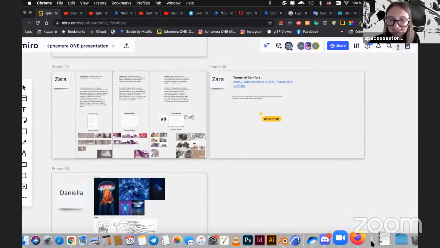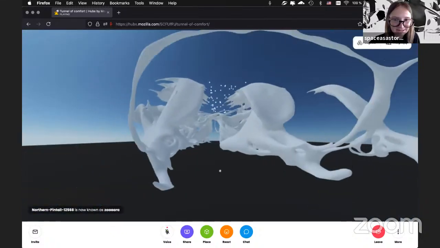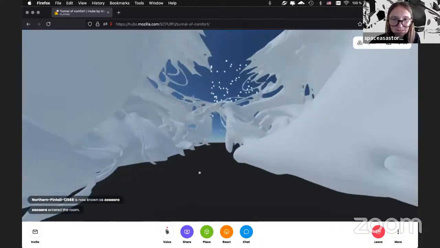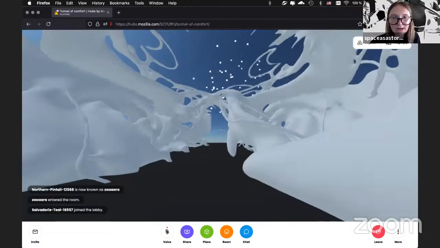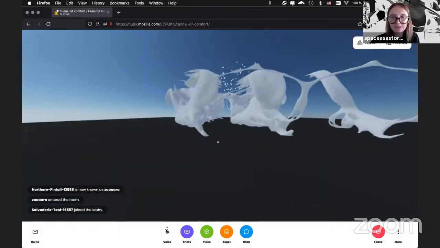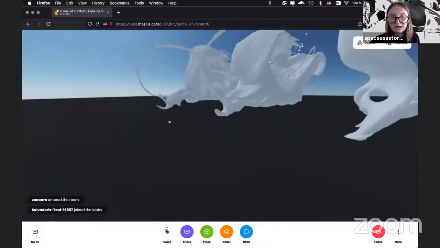So we have this. Oh, someone came as well. We have this beautiful model here, and we can just think about where the spawn point is, where the user appears in this space, what he sees first.